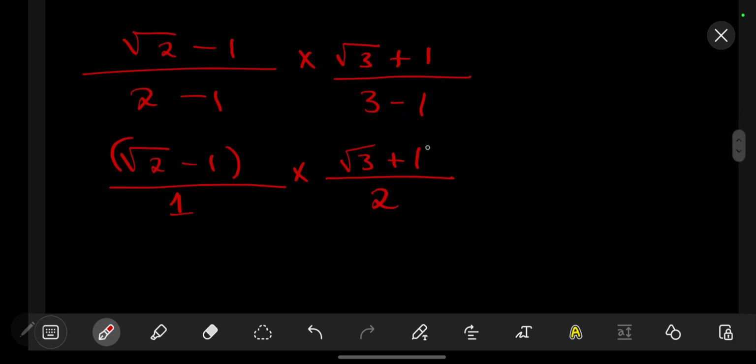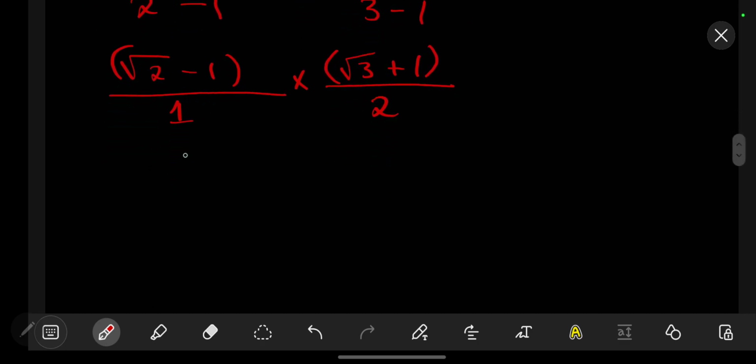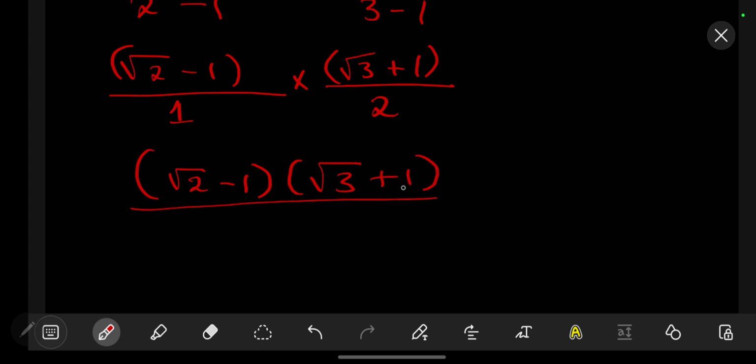So we are going now to just multiply the 2. So we can just leave the brackets like that by just saying we have what is in the bracket, square root of 2 minus 1 times the square root of 3 plus 1, like that. So we multiply those over, then the 2 times 1, we are just going to end here. So that means to say we have rationalized the denominator. We don't have anything on the denominator. If we want, we can go further by looking at the root of 6 and all that. So let's look at our next problem.